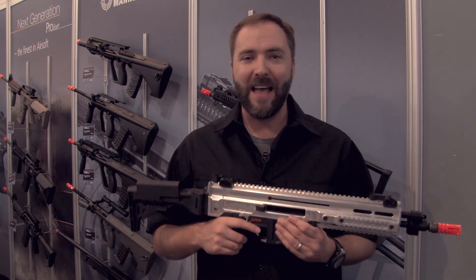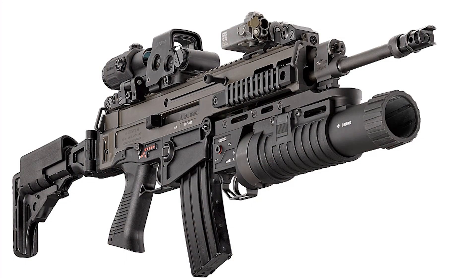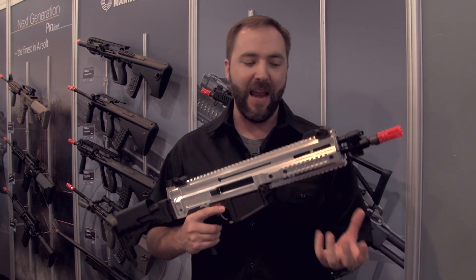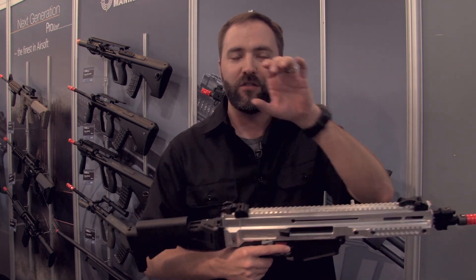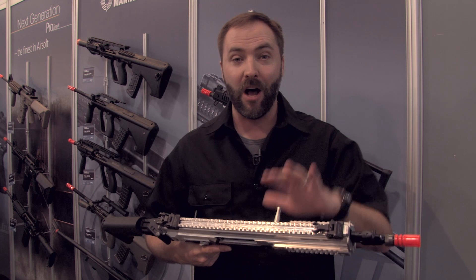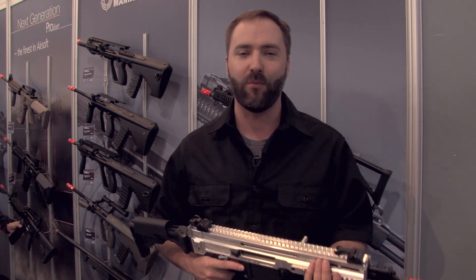A gun is not the same without the accessories. What they don't have here but I'm super excited about is they're going to have the grenade launcher — the one specifically designed for this — the undermount grenade launcher, which will fit on the bottom rail. You'll be able to bolt it on, no problem. What's also super neat is you can take the stock off the rifle, put the stock on the grenade launcher, and have a stand-alone grenade launcher. You can run around independent of this gun — ditch the stock, put the grenade launcher on it, and you kind of get two things out of one.